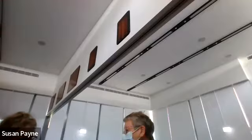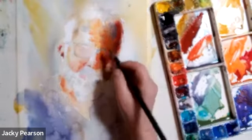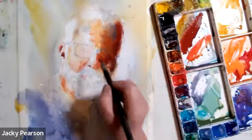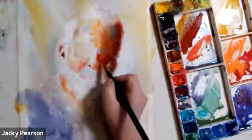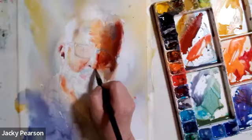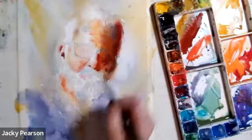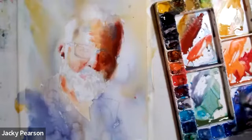With watercolours, they do dry a lot lighter than you expect, so you have to anticipate that and be quite daring with your colours, I think, to get a nice skin colour. I think that's what we're all saying. Wow, you're daring. Well, we'll see. I'm sure it would be beautiful. Well, we'll see. Thank you for your encouragement.